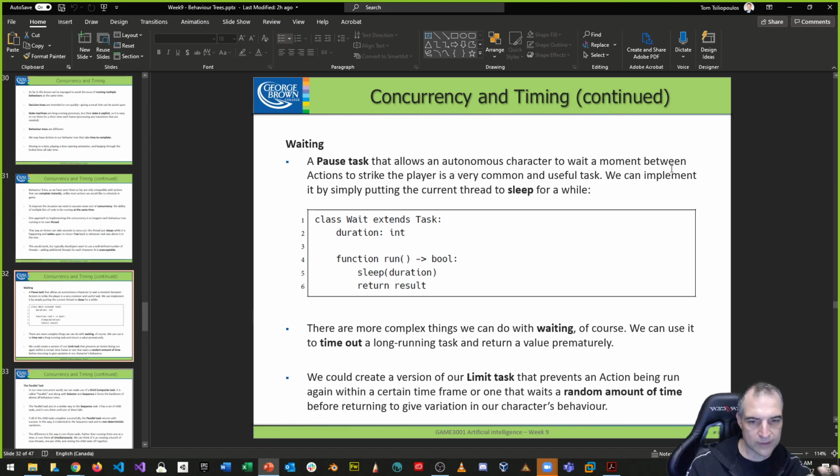So concurrency and timing, although we're not going to do it, and I don't expect you guys for assignment 3 or assignment 4 to include any kind of concurrency and timing or multi-threading at all. That's not part of this. This is outside of the scope of our course, and most likely the program. You won't probably get into multi-threading until you leave George Brown and go into a AAA environment.